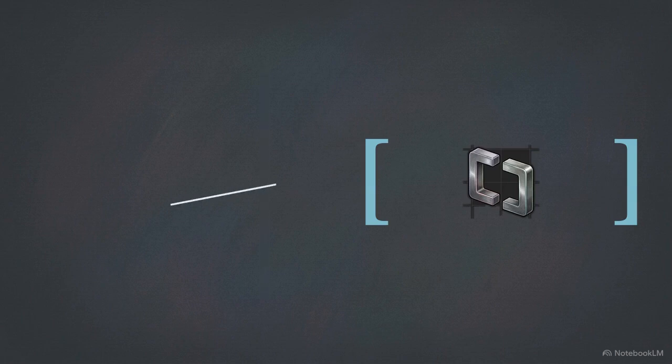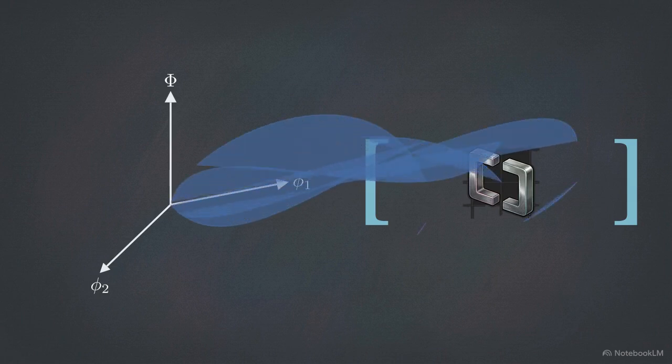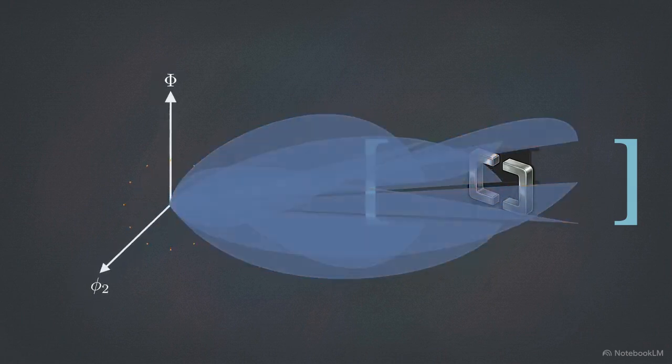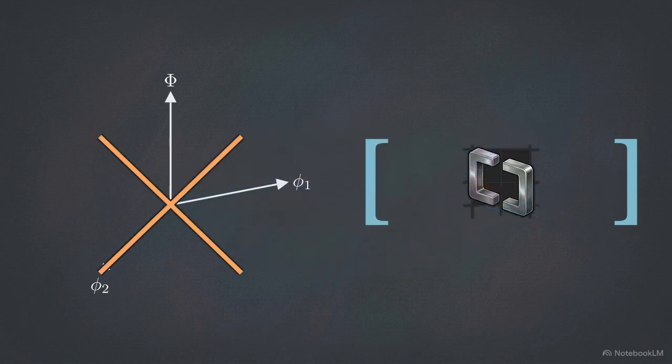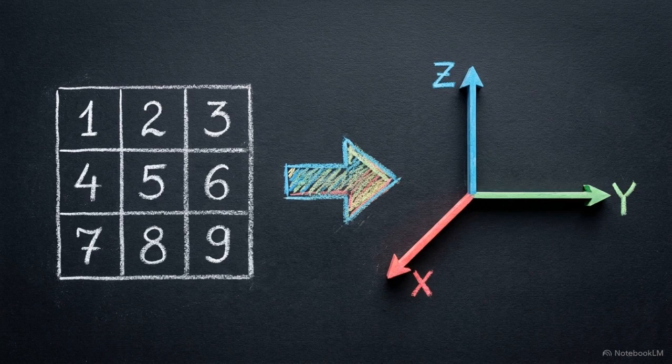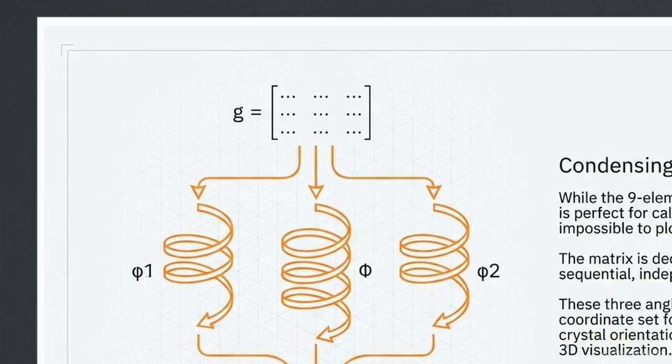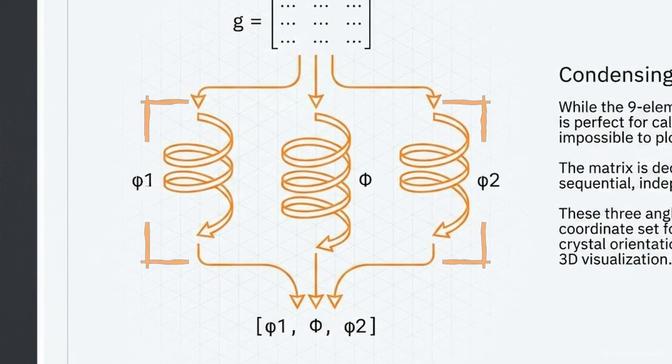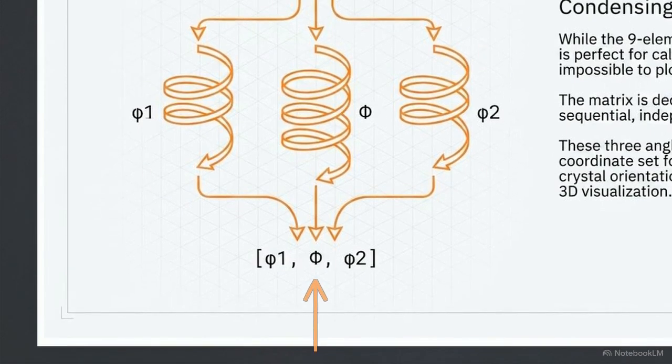At this point, we hit a visualization roadblock. A 9-element matrix is perfect for a computer executing back-end calculations, but a human engineer physically cannot plot 9 spatial dimensions on a graph. We need a method to compress those 9 distinct numbers into a coordinate format that we can actually visualize in 3-dimensional space. This chart illustrates the mathematical solution. We decompose the full rotation matrix into Euler angles. Euler angles define a sequence of 3 independent specific rotations, phi1, capital Phi, and phi2. Executing these angular shifts achieves the exact same alignment as the full matrix.